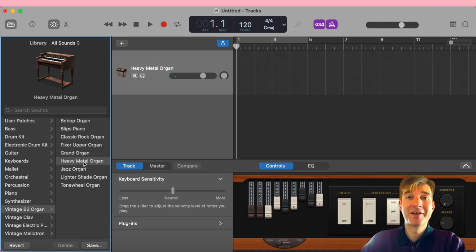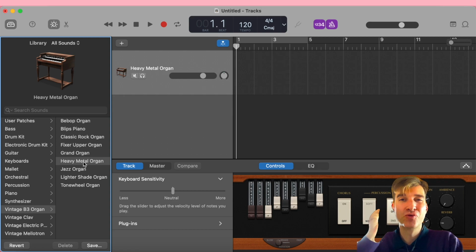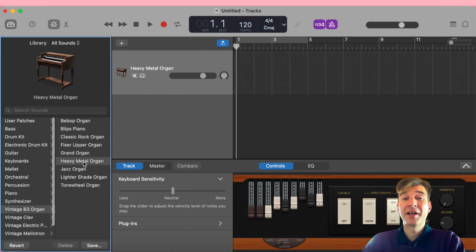So, you know, enough said, right? This is the most aggressive sounding Hammond emulation I have ever come across. And at the same time, with some of the more aggressive ones out there, the sound gets really harsh, especially if you play intervals that aren't perfect fifths. But with this one, I don't know how they did it, but they somehow managed to keep it sounding smooth and aggressive at the same time, which is quite remarkable.